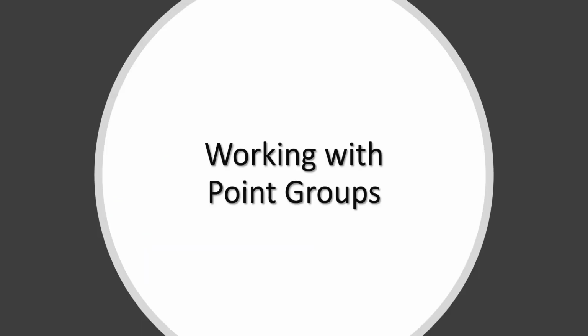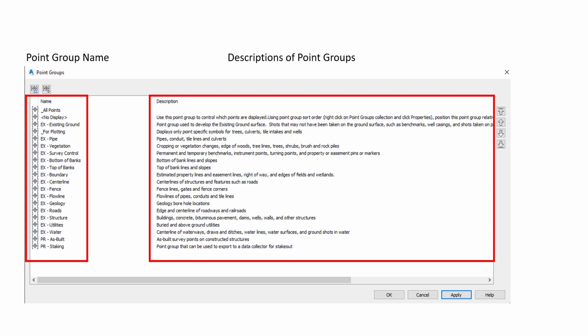The next thing is working with point groups. Point groups are set up in our templates this way. You'll notice on the left-hand side, there are all the existing point groups that we have, and there's a description for each one of those. You can add point groups if you want to. You can take point groups out. You can add different prefixes to those to put in a specific point group, and we'll go over all that. But this is just the basics for everyone to start with the templates, based off of our field codes.